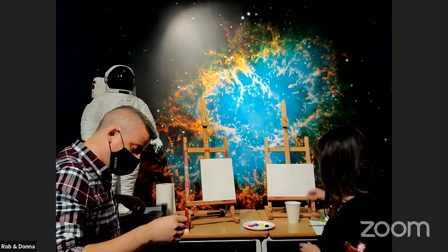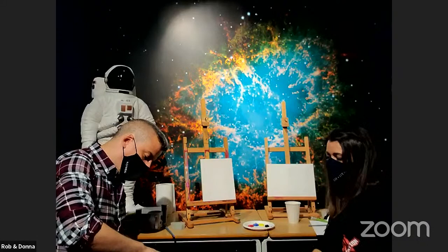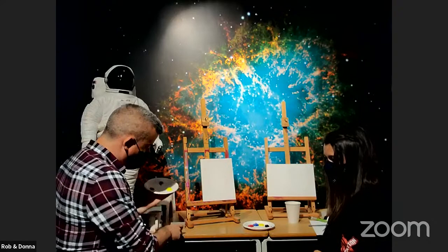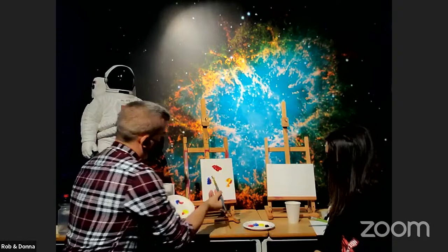We'll figure out what colors make what. You don't need a ton of paint unless you've got a very large canvas. Depending on the type of paint you use, you'll have to adjust ever so slightly. We recommend poster paint or acrylic paint — if you've got watercolors they'll behave a little bit differently. Here we're going to start with our color wheel. I'm going to get a big dab of red, add a yellow, and a dab of blue. What do you think happens if I mix the red and the blue?